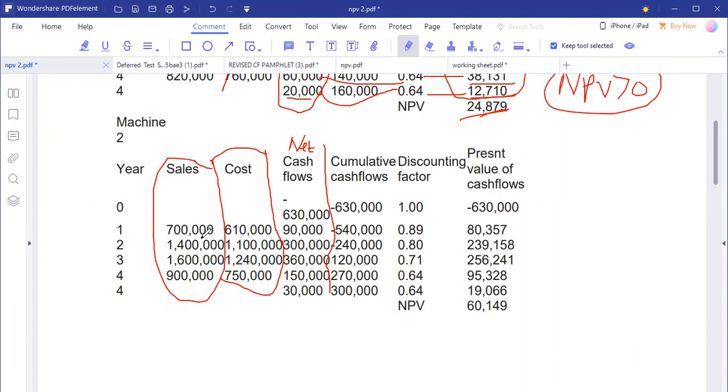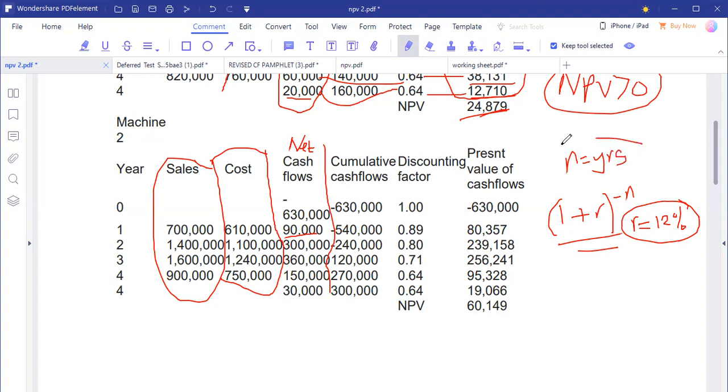So we look at the sales minus costs. So we are getting the 90 as a net cash flow. You multiply by, we are still using the (1 plus R) to the power negative N, where our rate is 12% in the question. Then substituting that, we get these discount factors. N is a number of years, representing years.